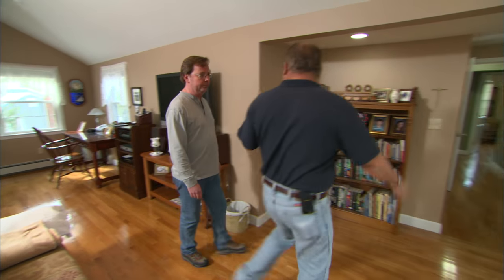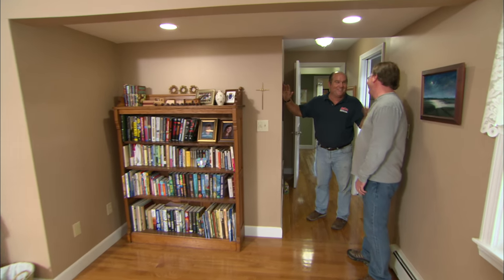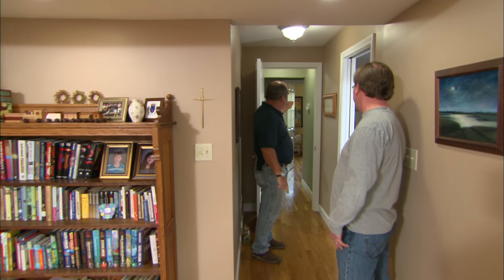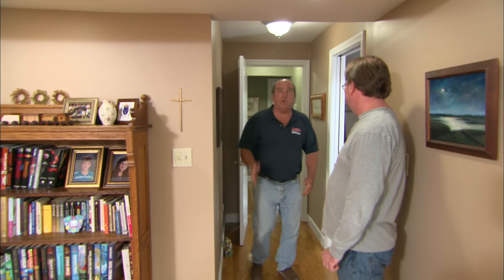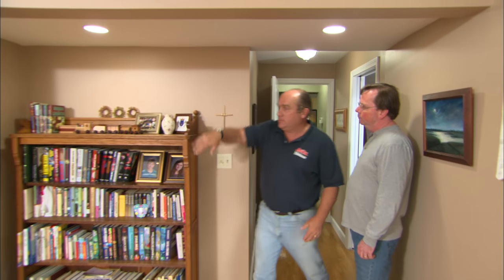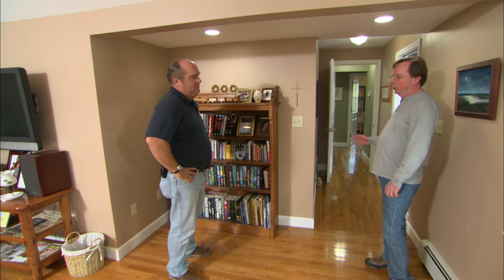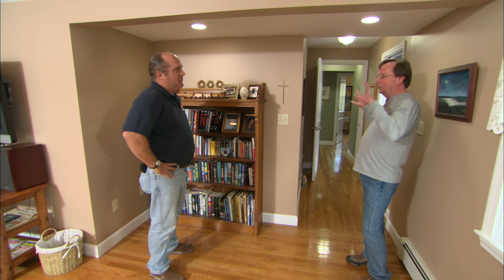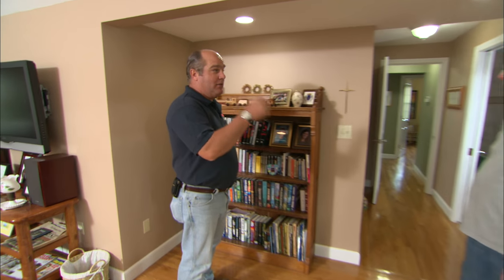It would've been a lot easier for you to relocate these wires back when this was all just studs. That's 2020, I'm sorry. Now a good electrician might be able to wire from that thermostat location, maybe down underneath the floor or up into the attic and get in here at some point. The challenge we have: downstairs it's all finished everywhere, including even the garages. Upstairs, the attics don't really connect — there's no attic here and they just don't come together. So there's no real way to get it out here.